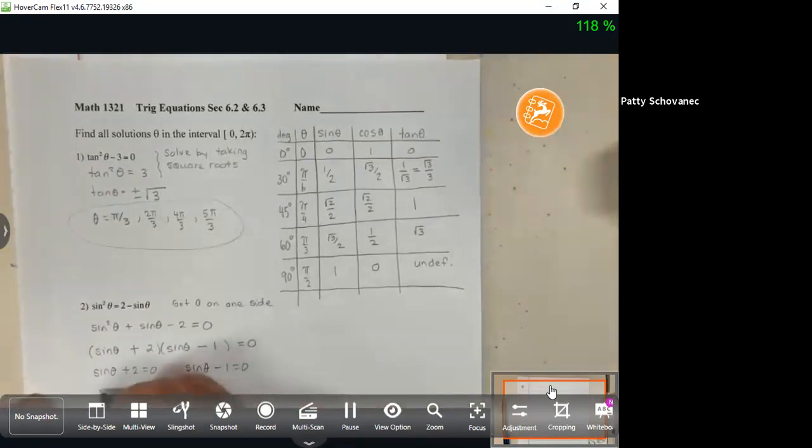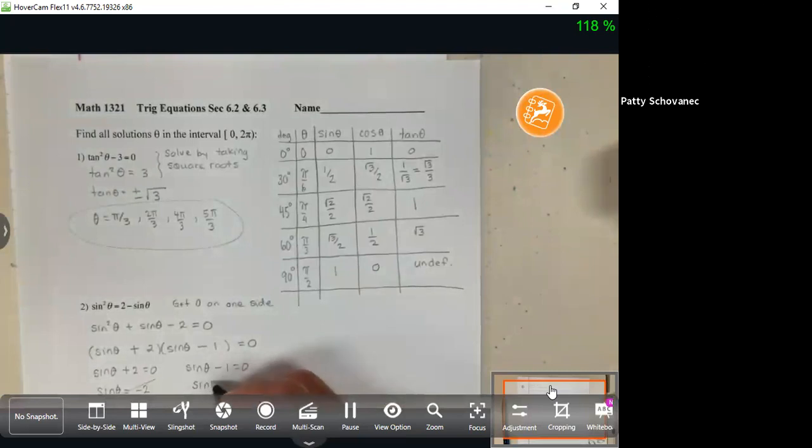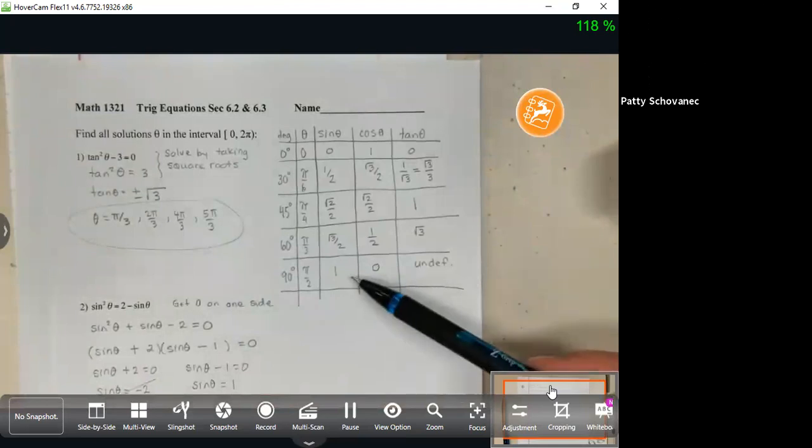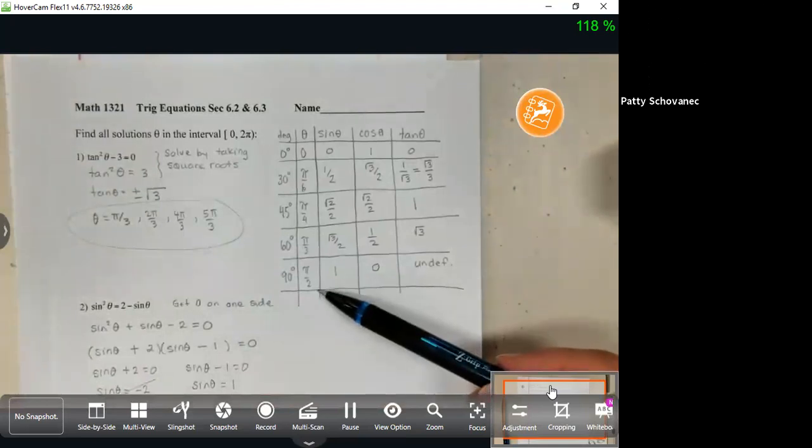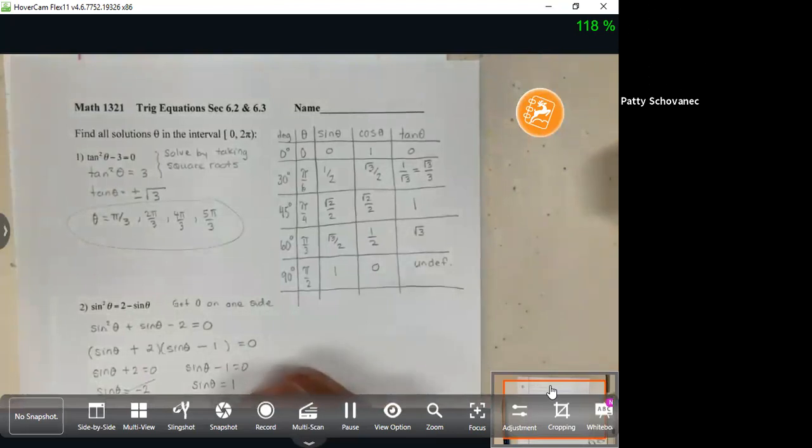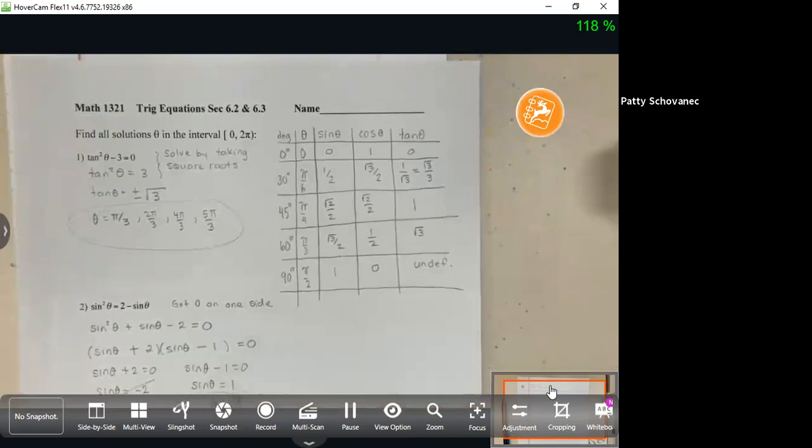The first factor, when I rewrite it, says the sine of theta is -2. Anytime you get a right-hand side outside 1 and -1 for a sine or cosine, just realize that that's not possible. But the sine of theta is 1. Look up here in our table. The sine of theta is 1 at pi/2. And that's the only place that it's a positive 1. So that's the only solution. At 3 pi/2, the sine is a -1. Okay.